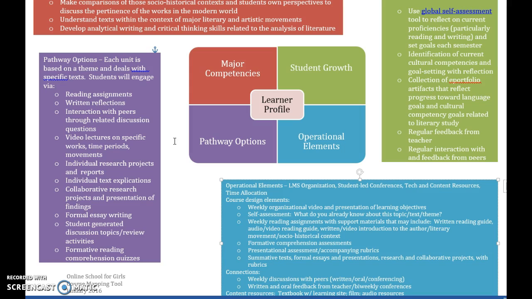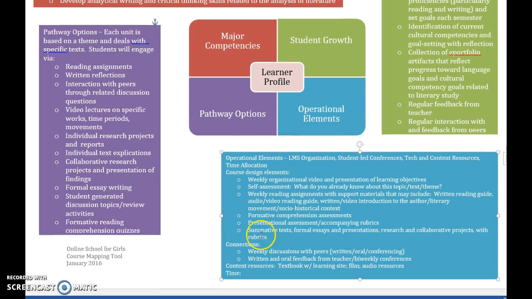Okay, so finally, operational elements of the course. Every week, we would have to have an organizational video and presentation of the learning objectives. I would want them to perform a self-assessment to figure out what they already know about the topic, the text, the theme, the author, because they may already know more than they think they do. And that would help us decide what holes an individual student might need to plug up.